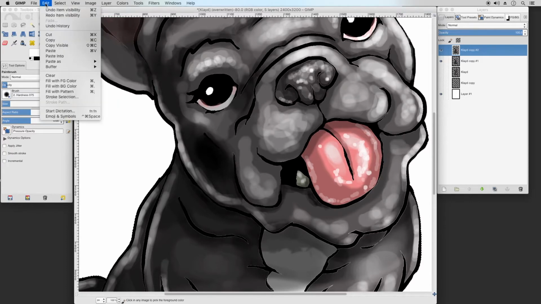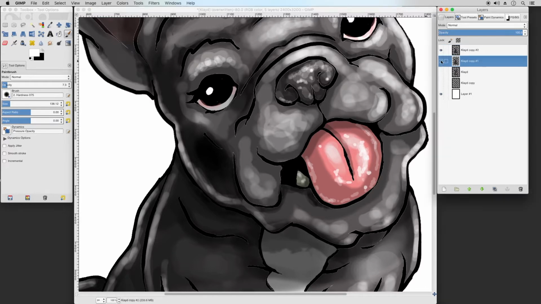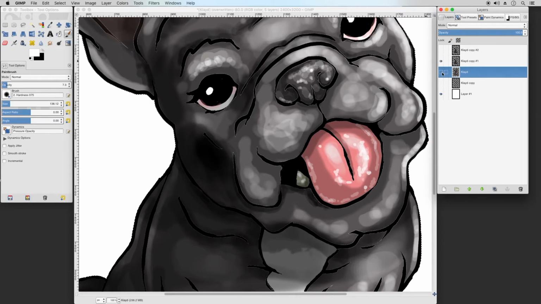Item visibility. Why is it on this? Item visibility. Uh-oh. See, that's not supposed to be like that. I don't know what happened there. Actually, the whole thing is like that. Huh. That's weird.